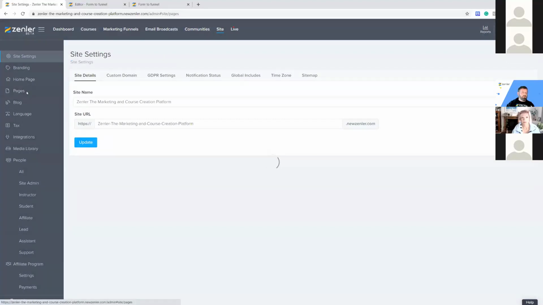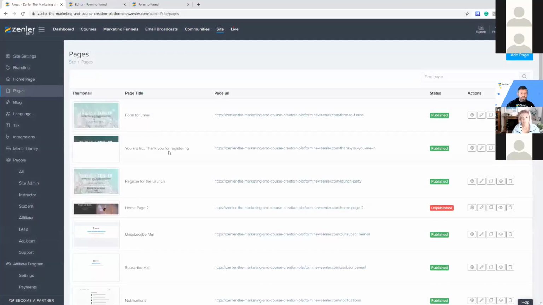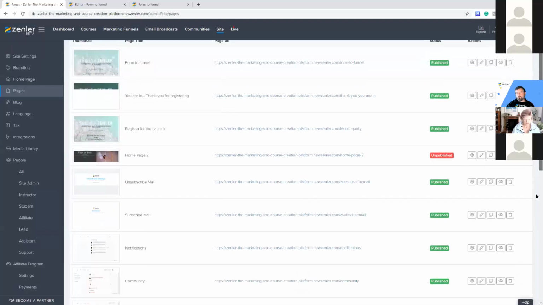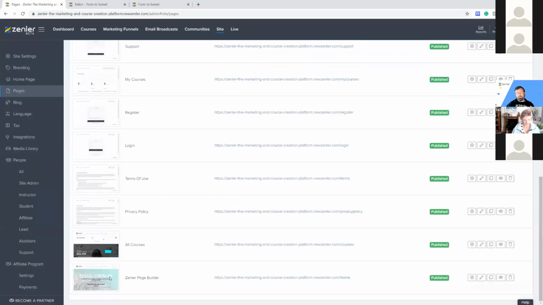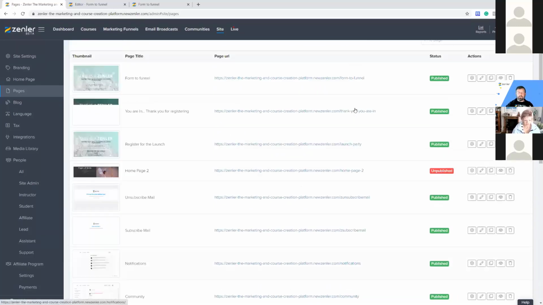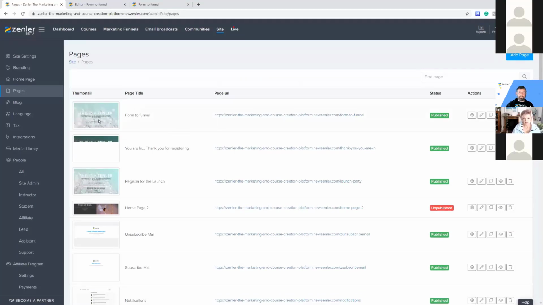So if I go to my pages now, you're going to see in here, this is another page I've set up. It's basically based off of this one. What I do a lot of, because it's really quick, is I build a page and then I clone it and I just change some of the details or the background image. So everything remains constant. I don't tend to work on each page as an individual page. I just work on a clone and then put the copy in there. That's a little bit of a speed saving technique. So that's what I did for this. I just cloned this one out and created this thank you page.